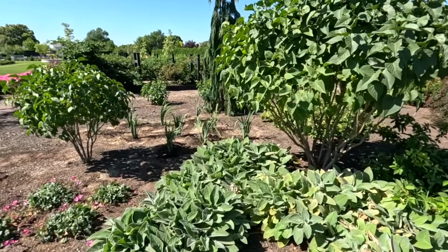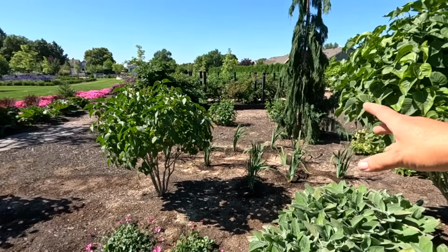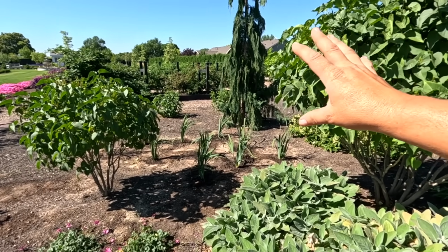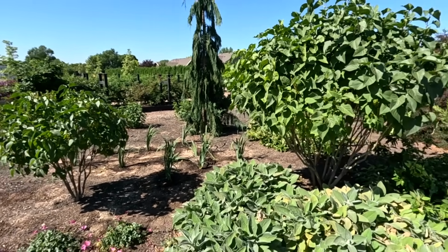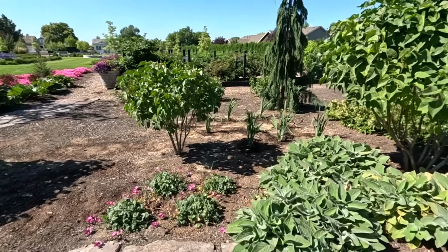But look at the iris. Again, this is the butter and sugar variety. So those will grow and fill in and look like that patch up front. And we'll bring that beautiful late spring, early summer color, hopefully coinciding a little bit with the lilac blooms. And then we'll just continue to fill in this area.